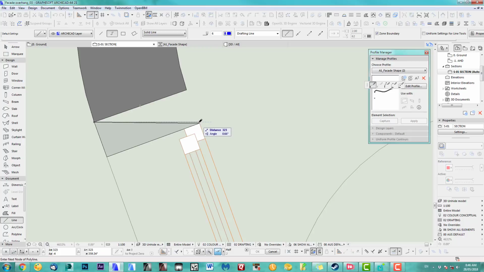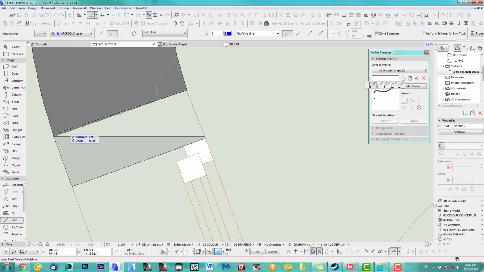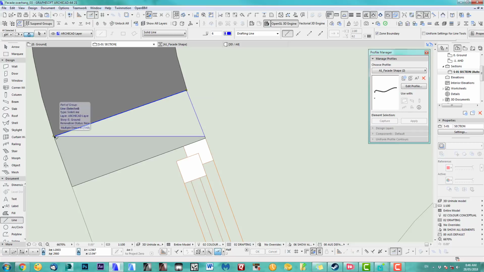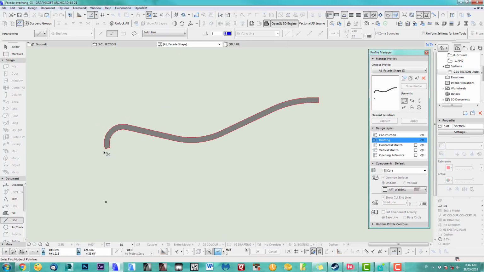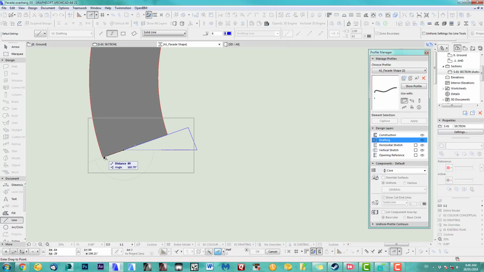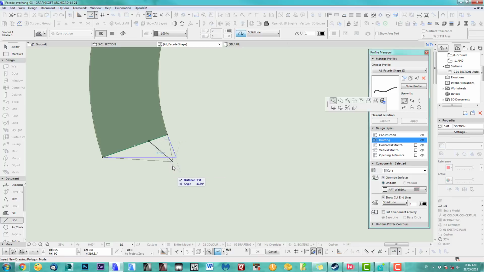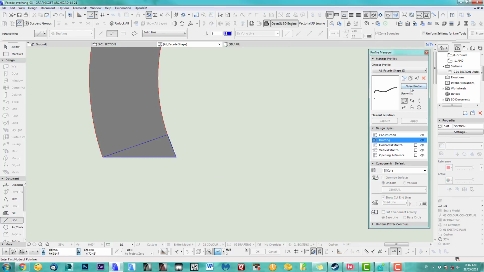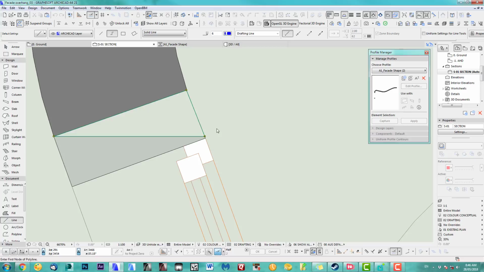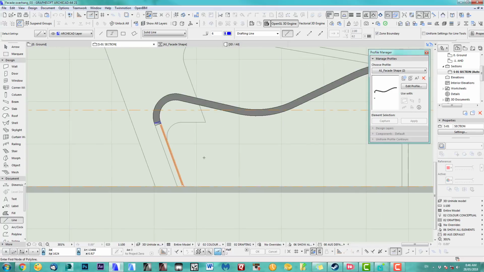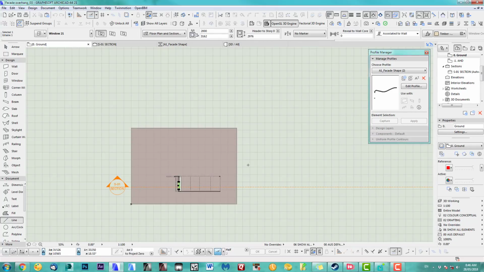Just take a polygon line and we select this and we go back to, that's actually the one I want, and just paste this back in here. There you go. So you take that fill and we just extend this to a profile, go back to our section. There you go. Not a problem at all.